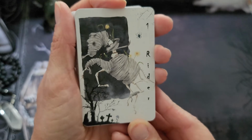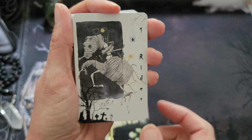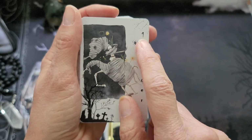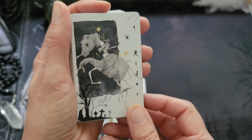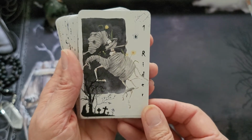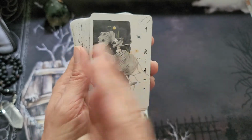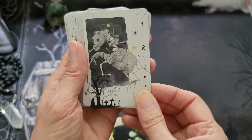This is the card that actually inspired the entire deck for me. How could you not love a rider horse mummy? I'm head over heels in love with him. I think he's absolutely great. What you'll see on this deck, real simple, number up on the right. I do have the title coming down the side here, a little spider web and spider coming down, and then they have minimal details. I wanted it to be really clear what the symbol was because in Lenormand, we like to have a really clear symbol. I also like the rider facing this way because he feels like he's coming into your experience. So a new arrival of an experience, if that makes sense. So there was the rider.